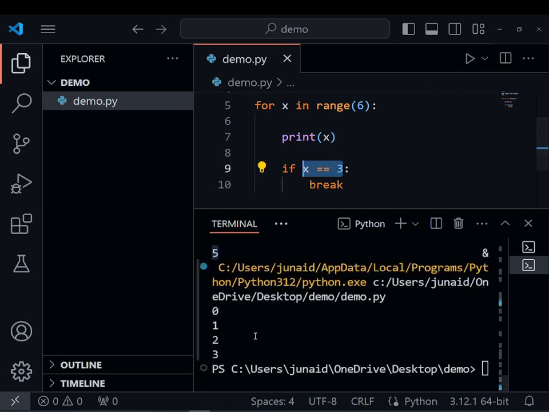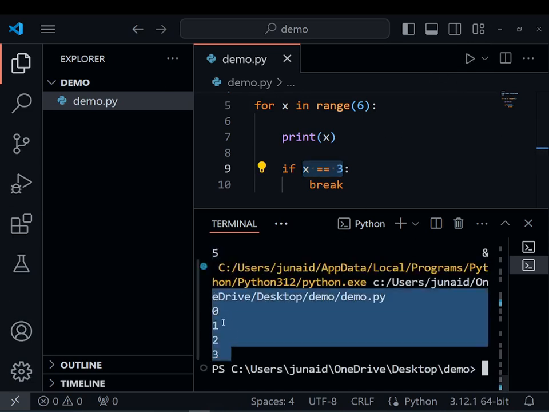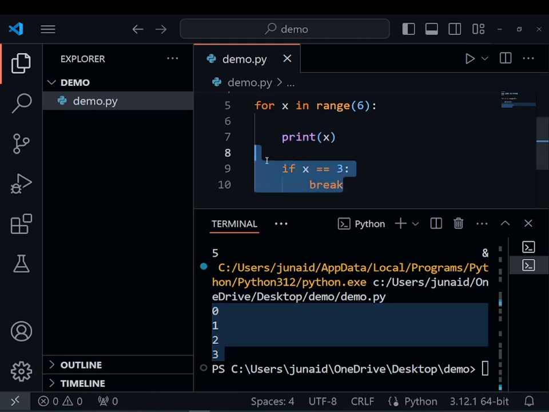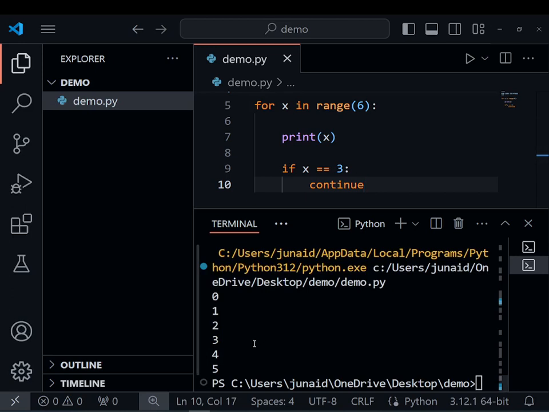So if I run that, now you will see we are getting just 0, 1, 2, and 3, because we have a condition there in the for loop. And also if I just remove that break and say continue, it will print from 0 to 5. So that's how our for loop iteration works.